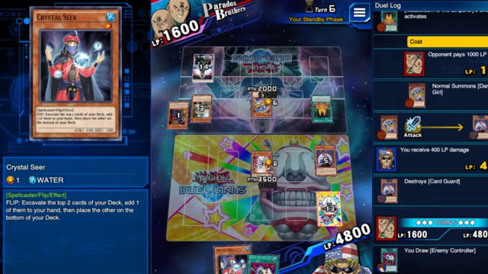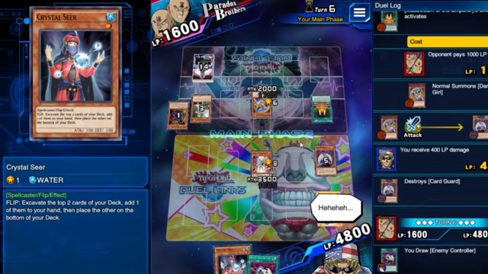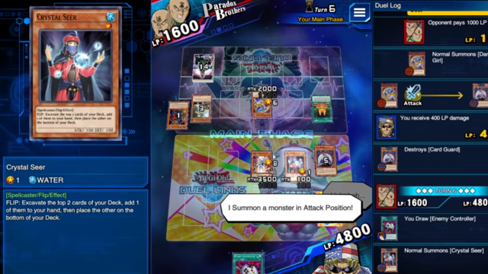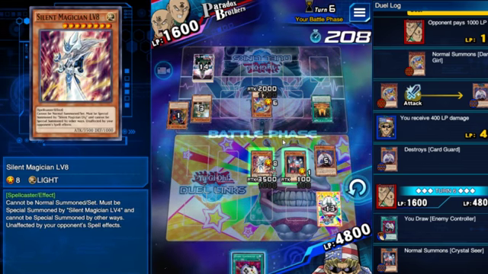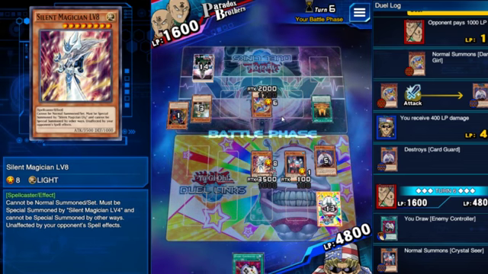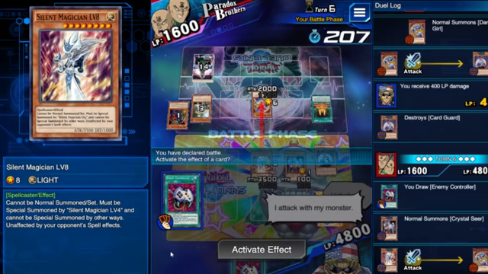That's the plan. It's got nothing in the hand, nothing on the field, so that's what we're going to do. I summon a monster in attack position. And as I said, we got that extra protection on this, so even if you had something in hand, we'd be fine for another turn. I attack with my monster.